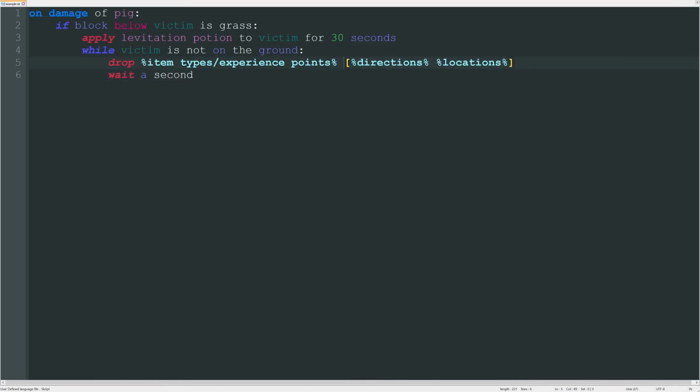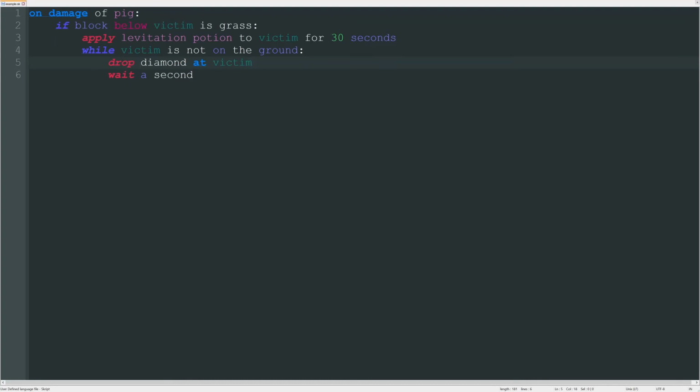Basically direction means at something, so we're going to say at victim, and that removes this whole part of this code. So now an item type is either grass or an item such as a shield, a diamond sword, diamond axe, etc. We're going to do just a diamond, drop a single diamond at victim's location. You can do location, but it's the same thing as saying victim here.